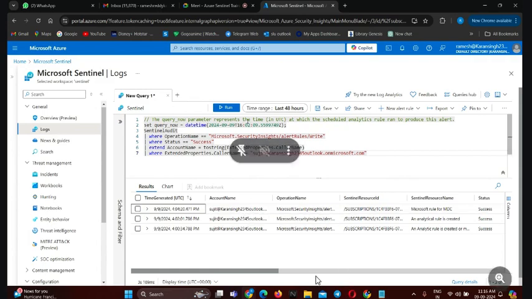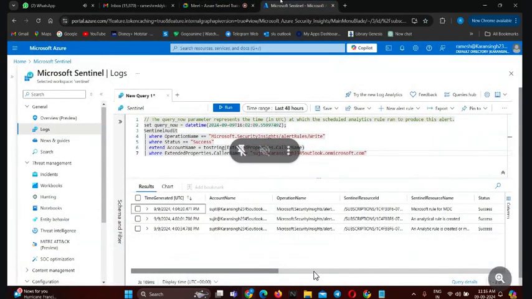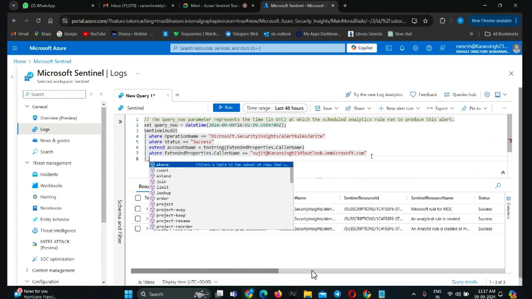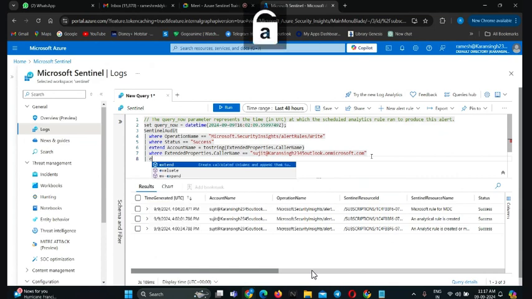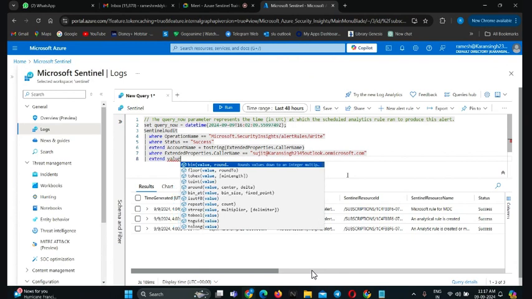Or you can simply write another line for your example. Put a pipe, extend, let's say value is equal to 1.